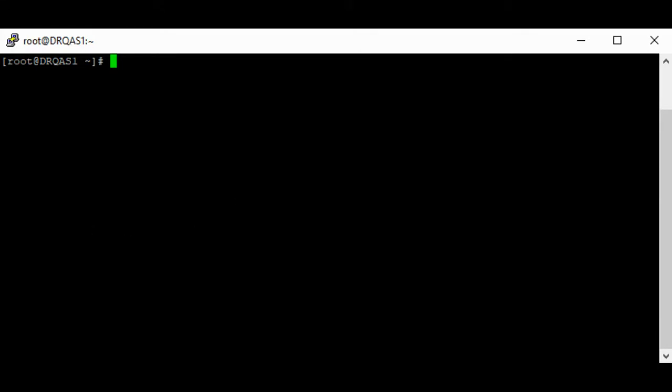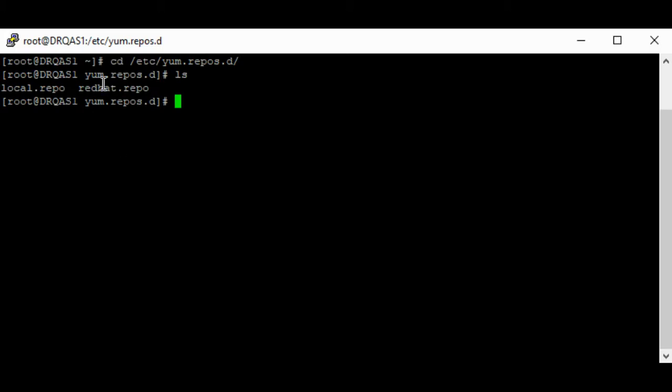The default Red Hat repository configuration file is in /etc/yum.repos.d. If you do ls, you can see the Red Hat repo. If you're going to be configuring the YUM local repository, you also need to create a configuration file in this directory, the /etc/yum.repos.d directory. This is another repository. This is the one I created, but I'll show you how to do that.